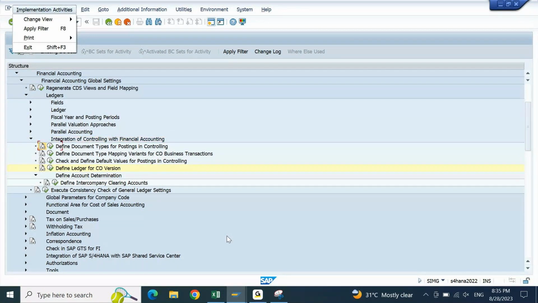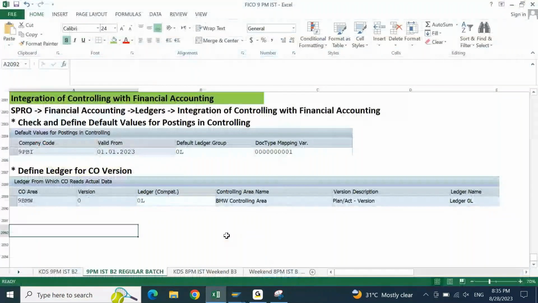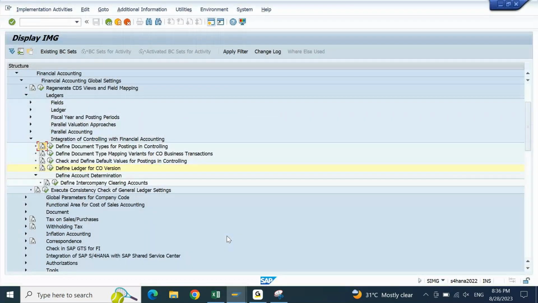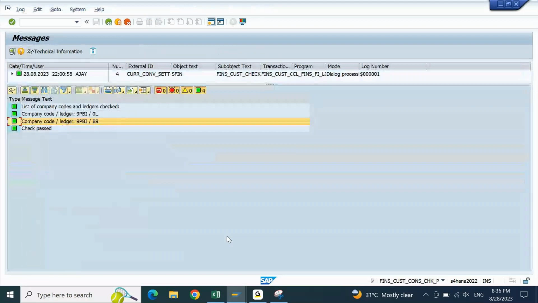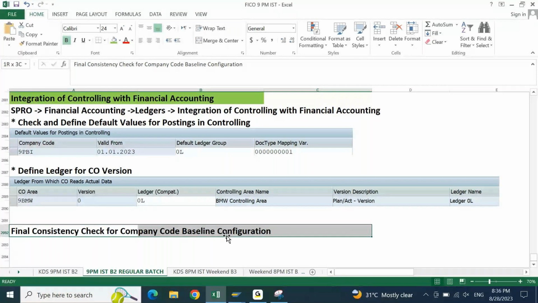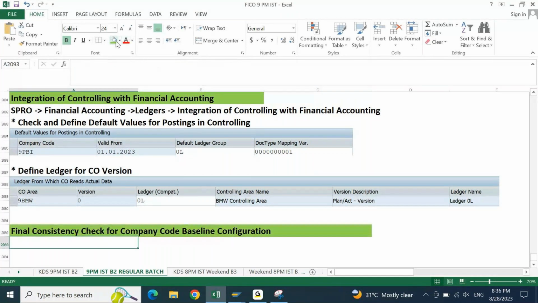After this, finally, we have to do the final consistency check for company code baseline configuration. This is your final consistency check for baseline configuration.